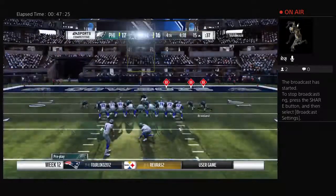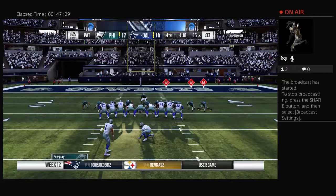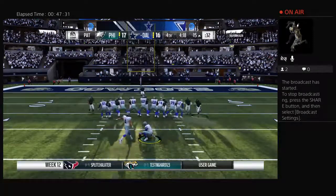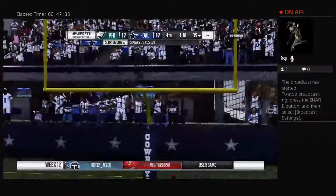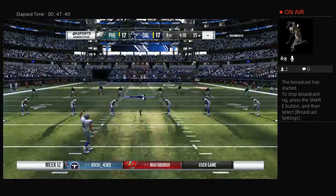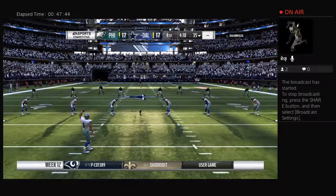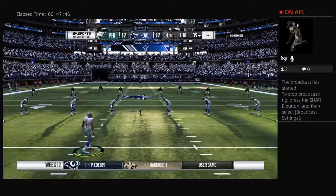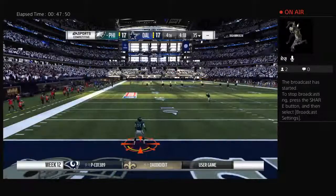Jonnu Smith, his 2nd touchdown on the season. And the Cowboys are an extra point away from tying the football game. Don't forget the extra point. It's up and good. And we are tied here in the 4th quarter. So here comes the kickoff now, all even here in this 4th quarter.